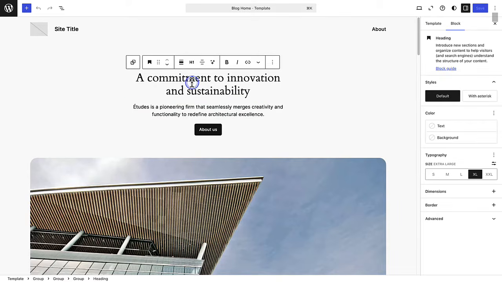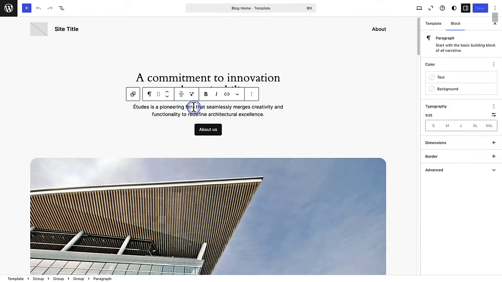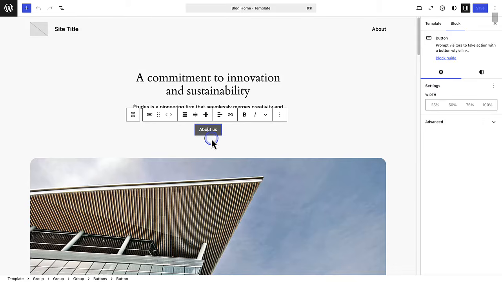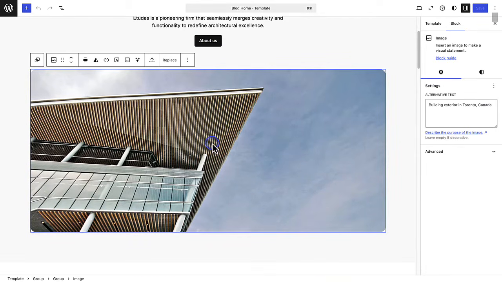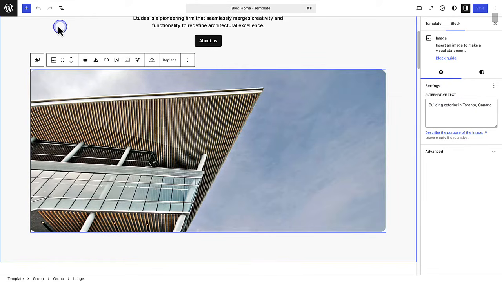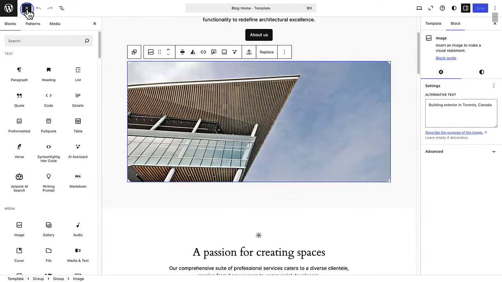Everything on your page is made up of individual blocks. You can think of them as the literal building blocks of your website. You can add blocks for text, images, video, audio, columns, spaces, buttons, and much more. To add a block, click the plus symbol in the upper left corner. You'll find blocks for every piece of a website you can think of, so don't worry about learning them all.